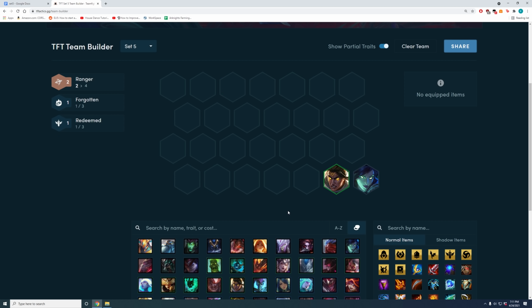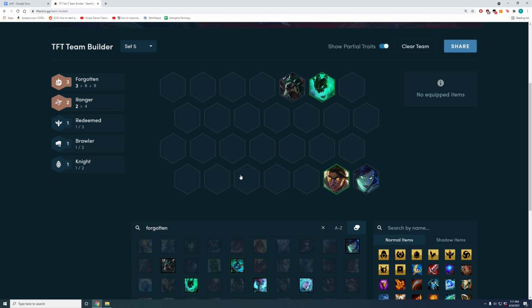If you're playing the Ranger opener, you want to be carrying your VAYNE to hold all your AD items. And VAYNE alone kind of sucks without the Forgotten buff. So usually if you're playing VAYNE, you usually want 3 Forgotten. So there's 2 different Forgotten variations you could play.